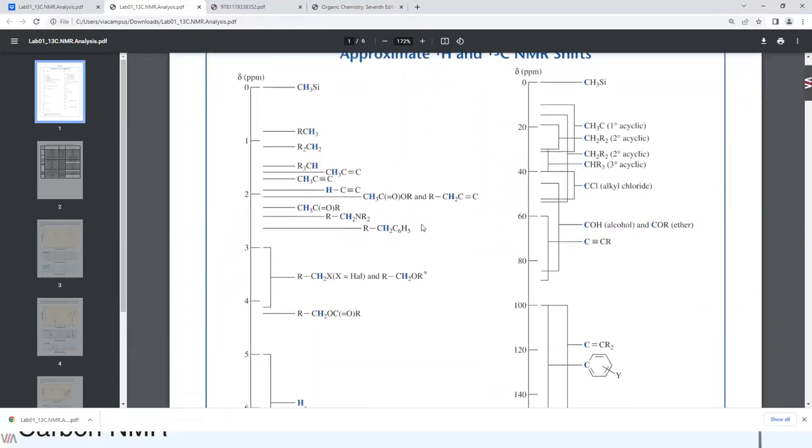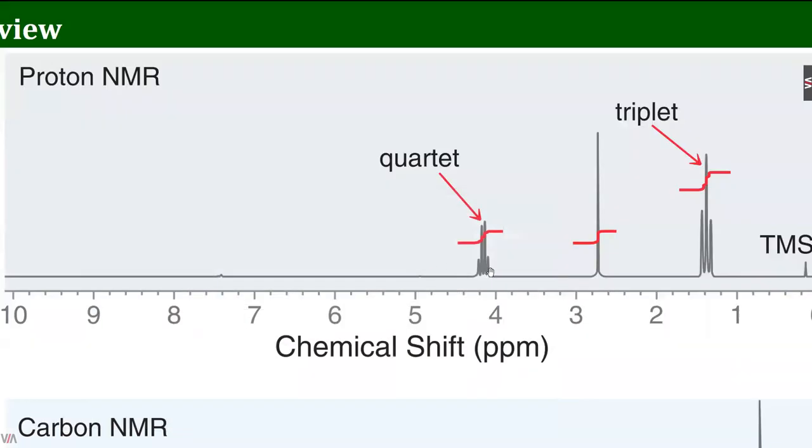All right, so proton NMR, we're on the left-hand side. If we had a CH2 next to a carbonyl, or CH3 next to a carbonyl, we'd expect it to be between 2 and 3. If you have a CH2 on the oxygen side of an ester, we would expect it up around 4 to 5. So that is a pretty good indicator that this CH2 might be attached to the oxygen of an ester.